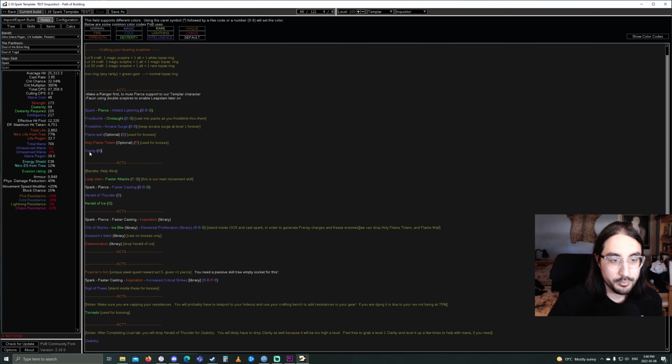We'll also be able to pick up Clarity, which is pretty important because Spark can have some mana issues.